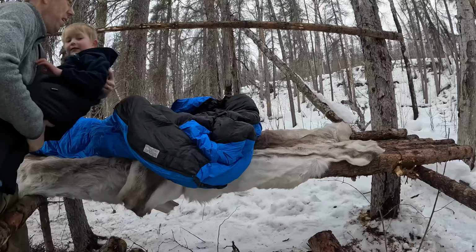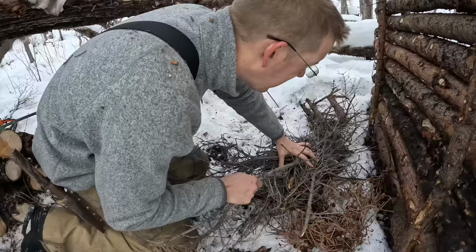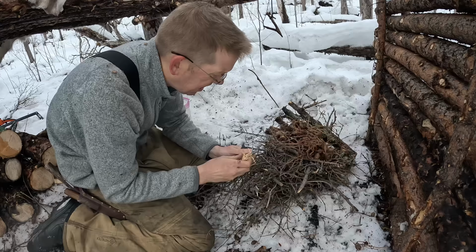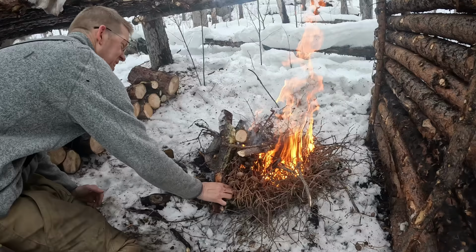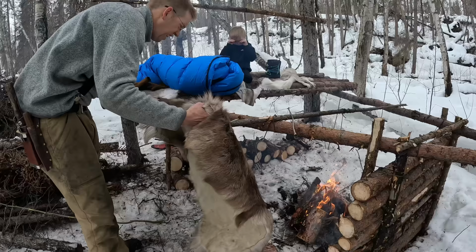I like to hop in. Hop in. Hey, Jake, you feeling better? Mm-hmm. You like your sleeping bag? Yeah. Your feet nice and toasty? Yeah.